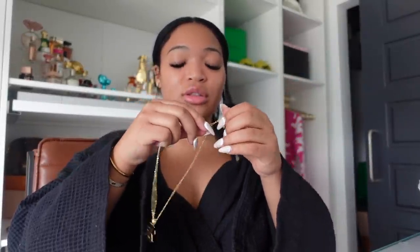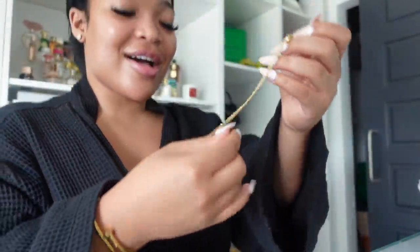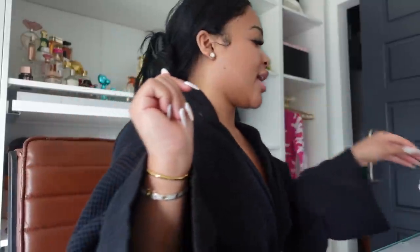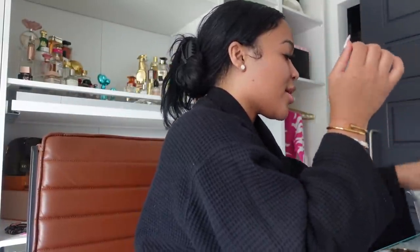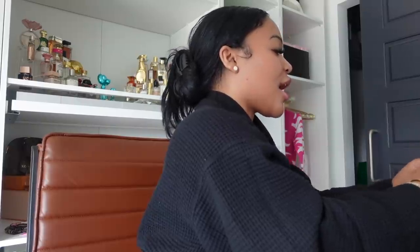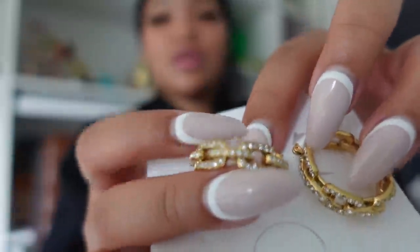Ew, what's in my nose? And I've been wanting one of these for the longest time. Super cute. Oh my God. I'm so excited. I'm putting this on today. Gold dainty jewelry. Oh, she gave me a bangle. Oh yeah, and I wanted the silver earrings too because I barely have any silver earrings. Oh my gosh, she sent me these chain hoops. Oh my God, I might put these on instead. Stunning. I love a cute chain.